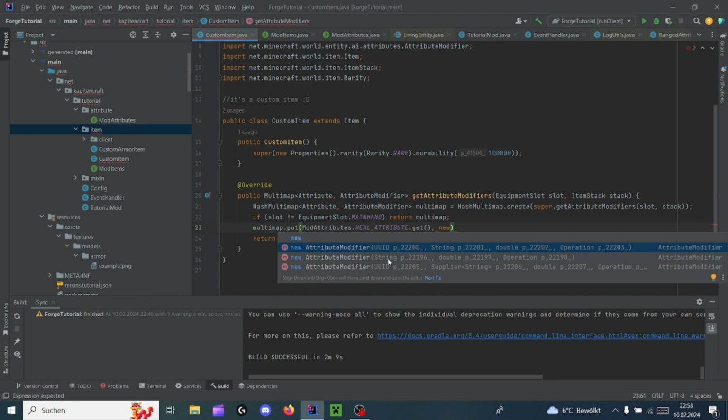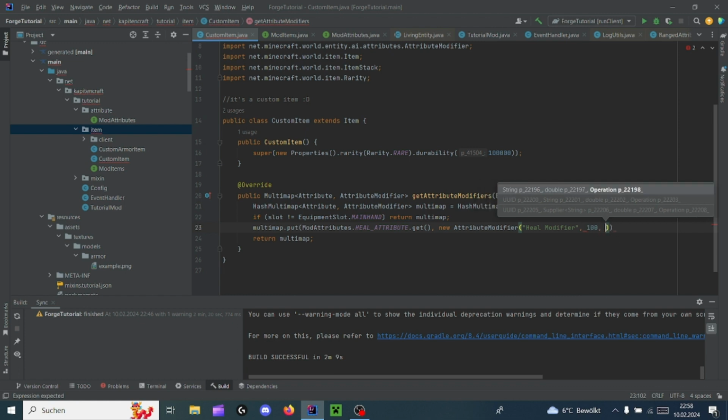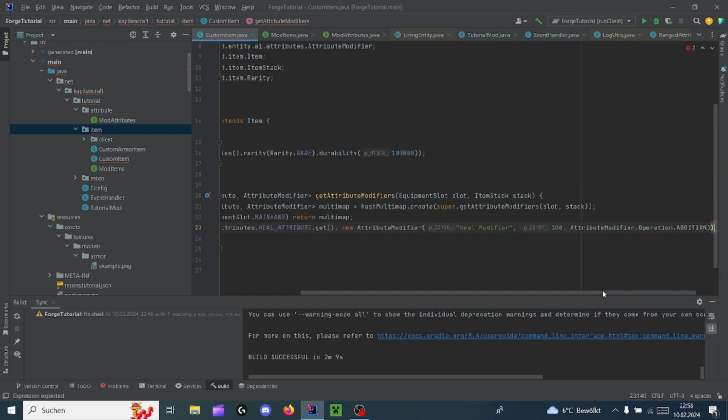But I'm going to stick with the one without UUID because that just returns a random UUID. Nice. String is heal modifier because we have to name it whatsoever. Double is the value and it's just going to be 100, and operation is addition.